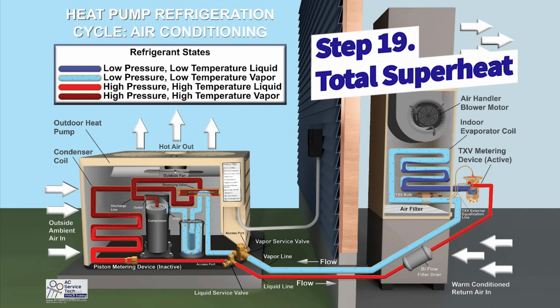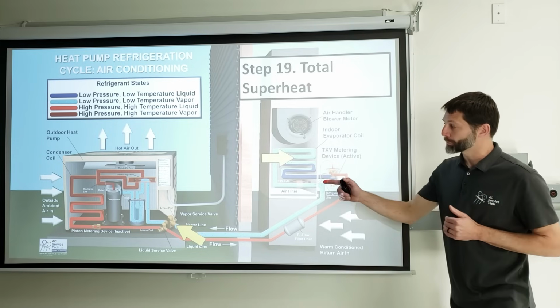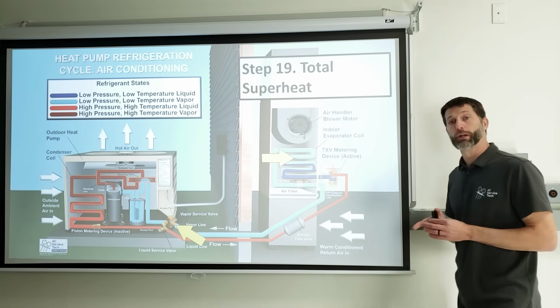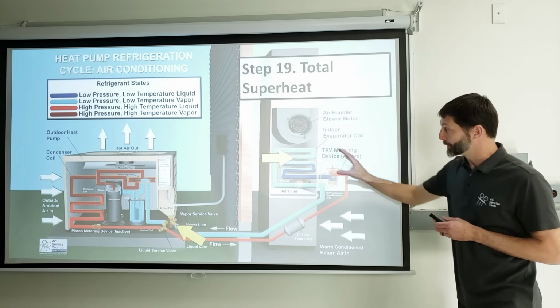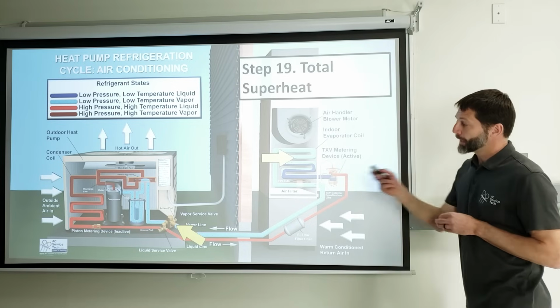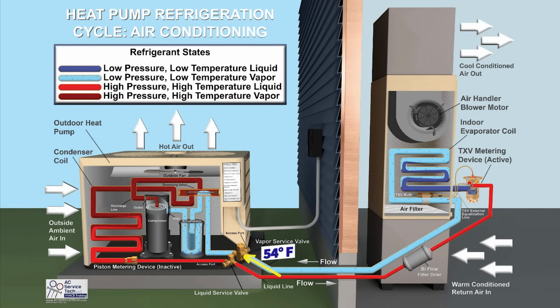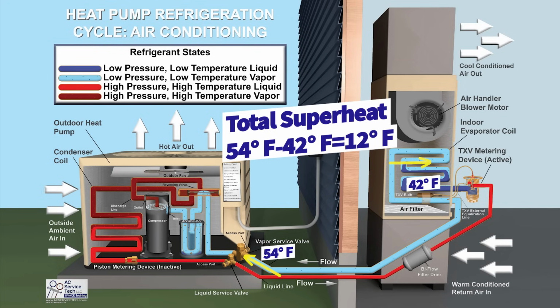Now, when we're checking the refrigerant charge, we're not typically checking it right at the indoor coil. What we're doing is we're taking a pressure measurement on the vapor line and a temperature measurement on the vapor line in order to calculate our total superheat. And so what's really happening is we're measuring the pressure in order to convert that to saturated temperature to determine the temperature of the refrigerant in the middle of the coil. So in this case, it's 42 degrees. And if we were to measure our line temperature, that's going to give us the temperature of the refrigerant traveling through the tube. In this case, it's 54 degrees. So that means we have, say, 12 degrees of total superheat.